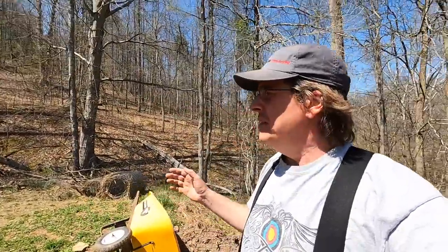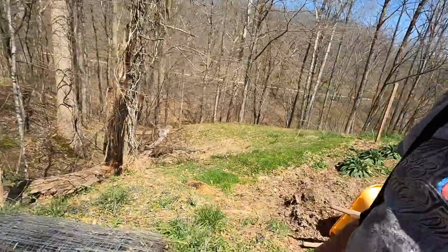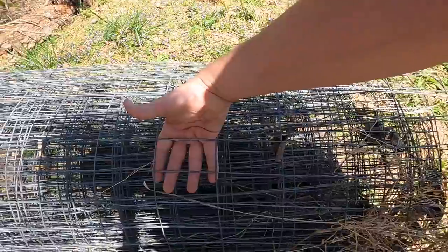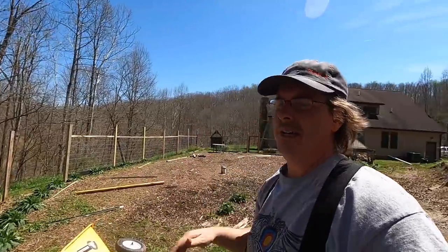So the plan is to use 4x2 welded wire, which you buy in the big rolls. Here's some we have left over. So it's 4x2. You can see 4 inches tall, 2 inches wide. And that keeps most of your critters out. Only a little rabbit can squeeze through, moles, chipmunks, all that jazz. Not that big a deal for what we're dealing with. But we do have an option for that with a single strand of electric along the bottom.